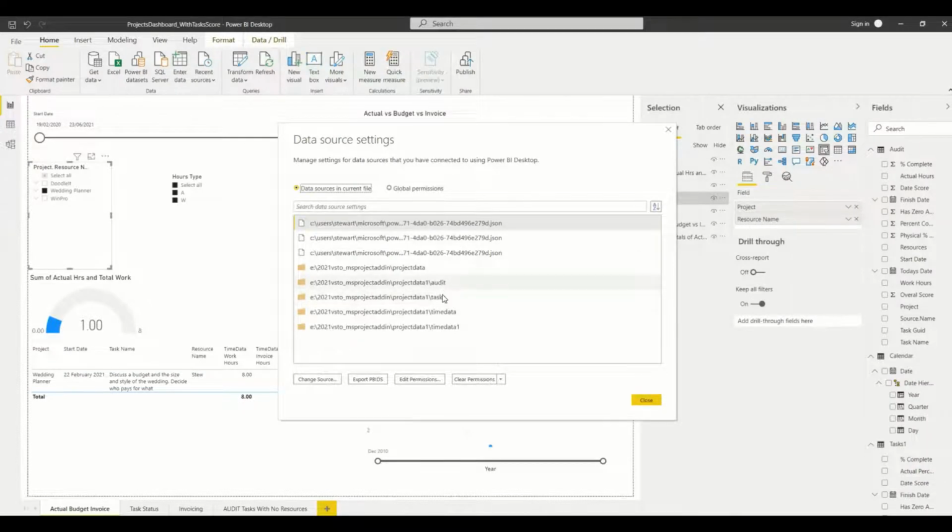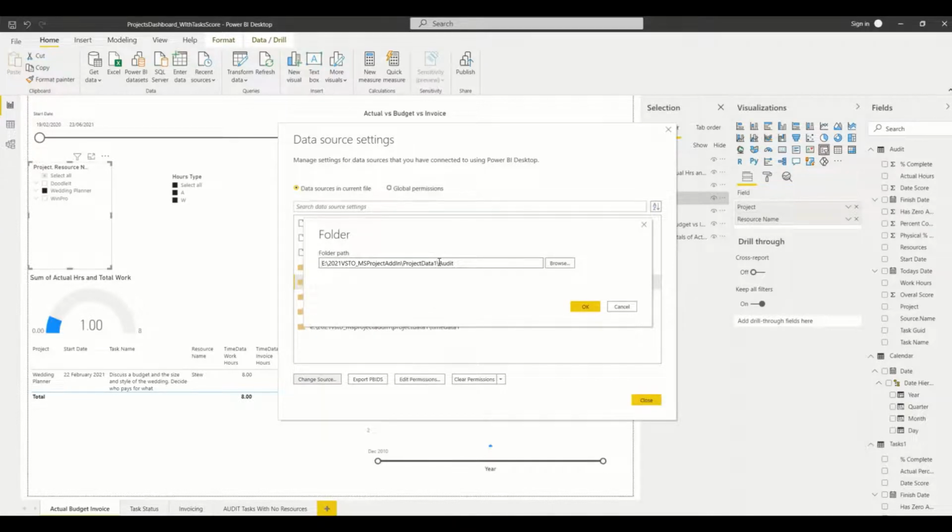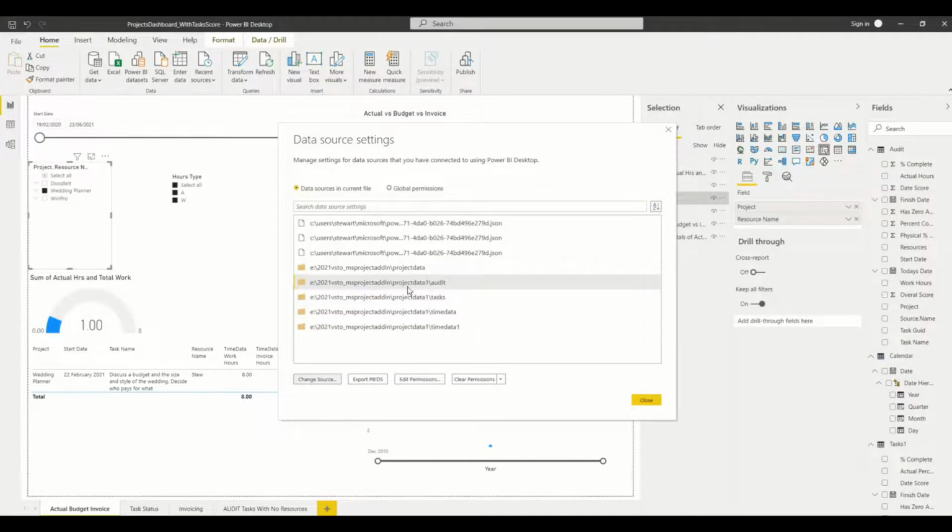This is the audit, the tasks and the time data pointing to project data 1, and in turn you just change, in this instance we're not changing the disk name, say, to C from E. We're just changing one number. So if we do that for all directories, there's the first one that's done. So to save a bit of time, I pause the video and change the project data around to get different data sources for our report.